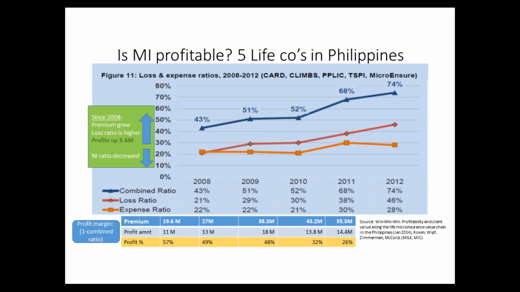So I would say that's excessive profit in that situation. Because more and more people started participating, the competition grew. So if you look at the year 2012, there's 55 million in premium written, and the profit is 14.4 million. The profit as a percentage has actually dropped quite a bit, but they're still making more money, but they've reached more people. So this is the argument we try to use with insurance companies, and they're very hesitant in every market to reach out to and grow their market.